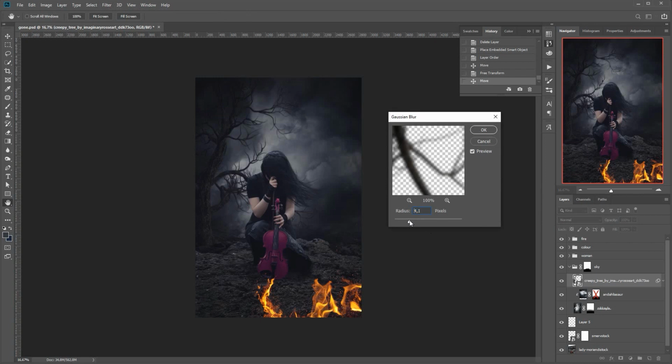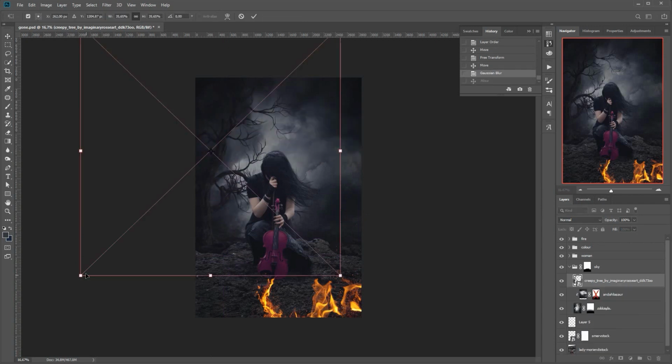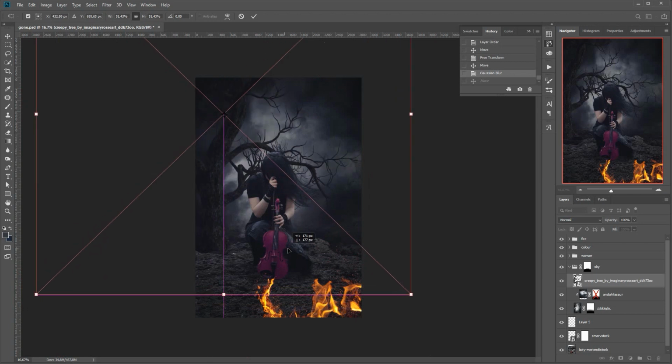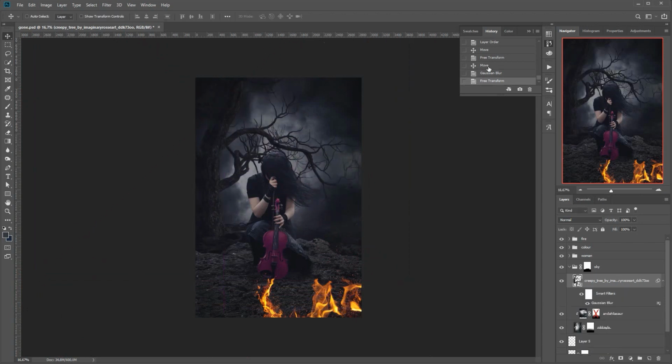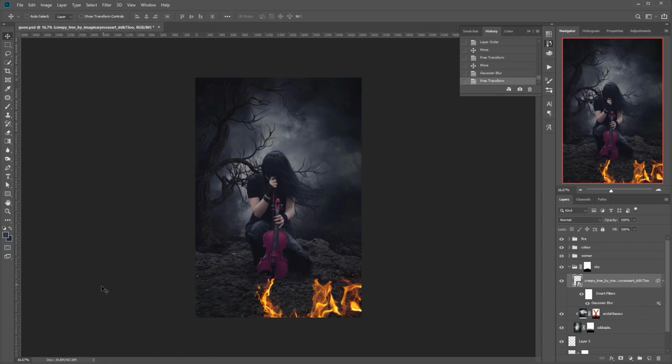And I'm putting a little bit of blur on it because it's a bit farther away, and also the ground starts to blur because of the camera. And now I'm trying to figure out how big do I want it, where exactly do I want it. Does it look strange right behind her, or how exactly should it be? So yeah, I'm transforming the shit out of it.